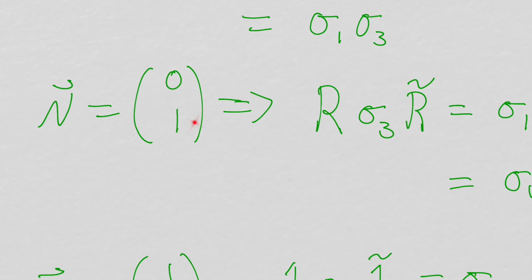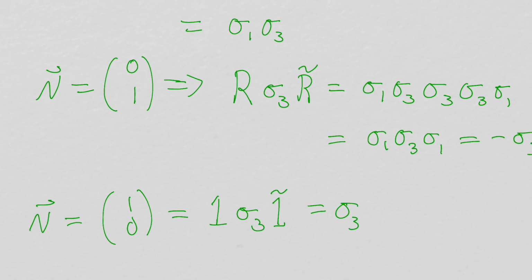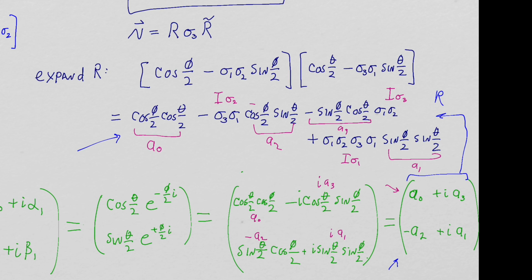Because all the information is contained in the 1. Likewise, if I wanted the down spinor, well, I have to go back to this, and I say, well, now I have this slot is held by minus 1, right, is the real part of this. This is minus 1. This spot is held by 1, right, because this is 0, that is 0, so the whole top is 0, so the imaginary part is 0, but this is 1, so minus A2 equals 1, so A2 equals minus 1, right? So if A2 equals minus 1, then you have minus i sigma 2.